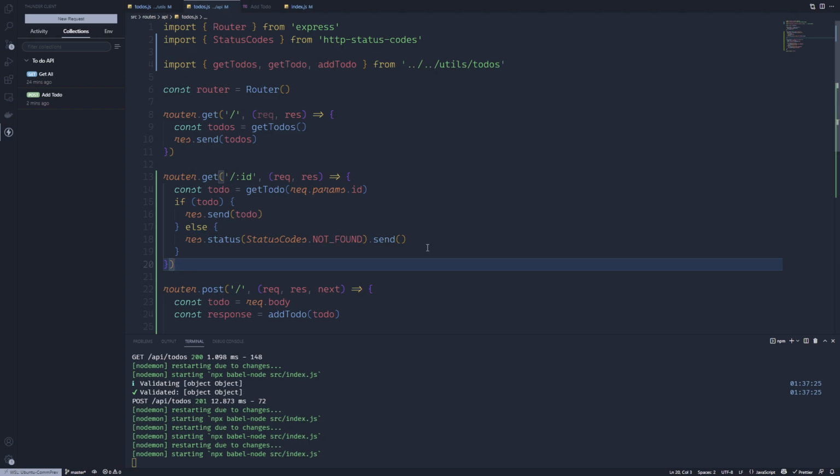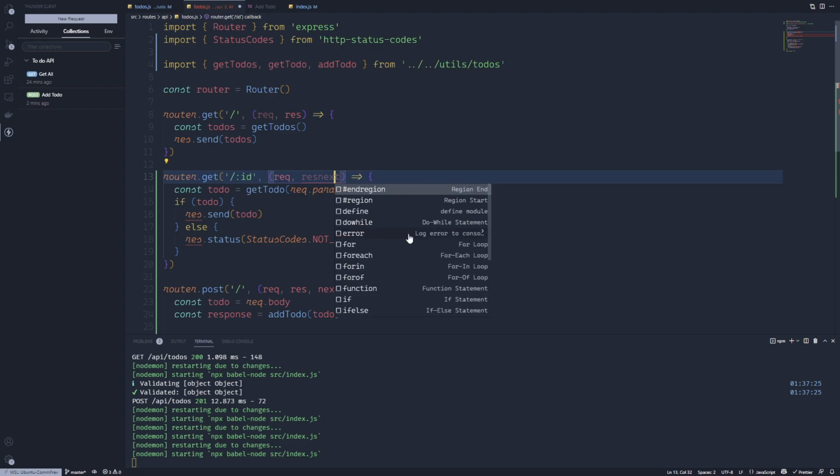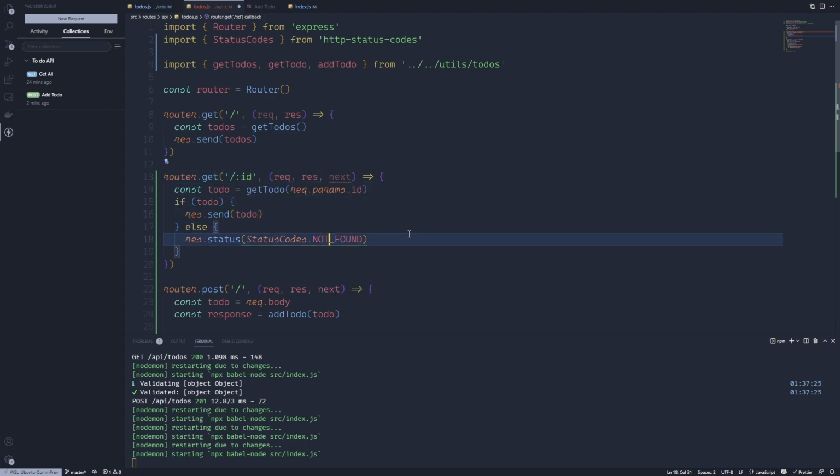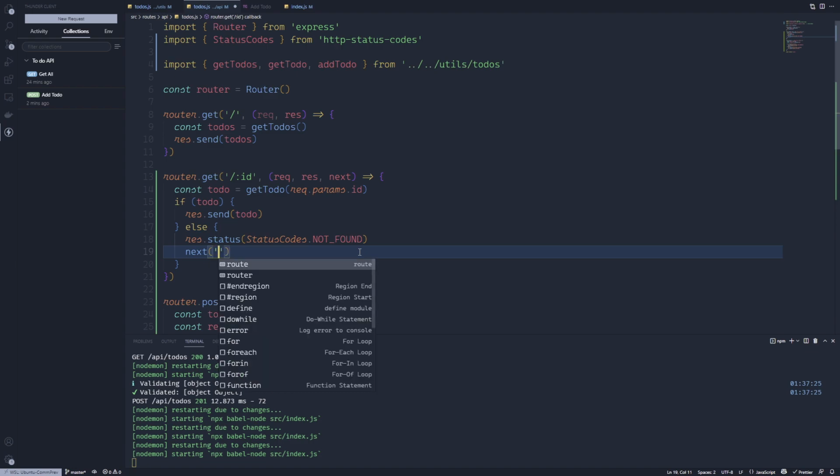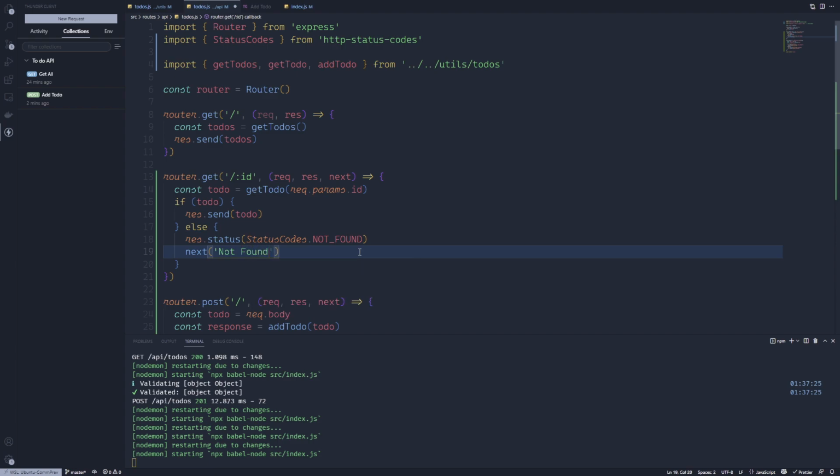As simple as that. We can actually do it through the send, or we can actually do it through next too. We can do next here. And because we already have an error handler, we just change the status and we can do next. Not found. As simple as that.